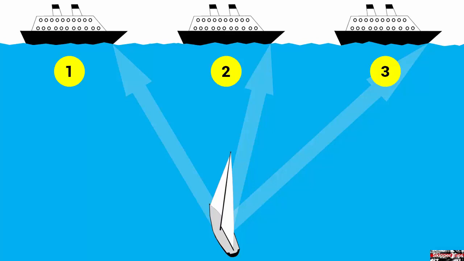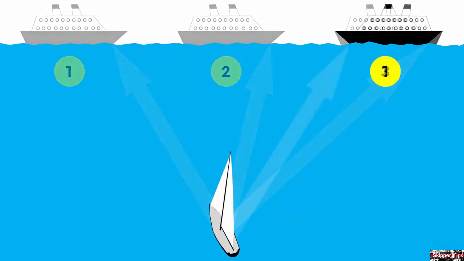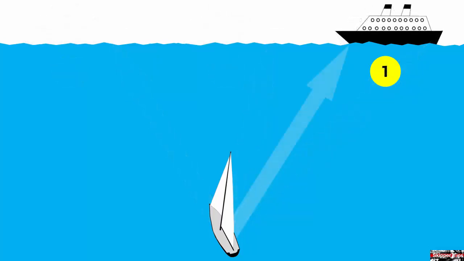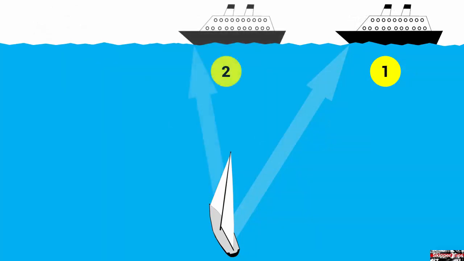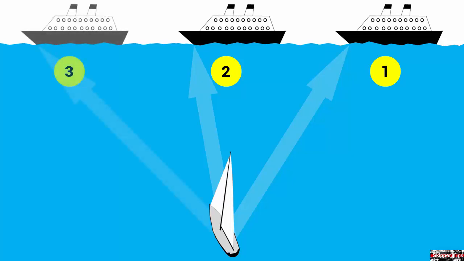We can use this same exact technique for a vessel crossing our bow from right to left. Here again we pick a fixed point along the hull or superstructure. At position number 1 we obtain a bearing, wait at least 3 minutes, and shoot another bearing to the same point. Our ship appears to be drifting to the left, but let's confirm with a third bearing. 3 minutes later we obtain another bearing to the same point, and you can see here that we have good separation, which indicates a low risk of collision.